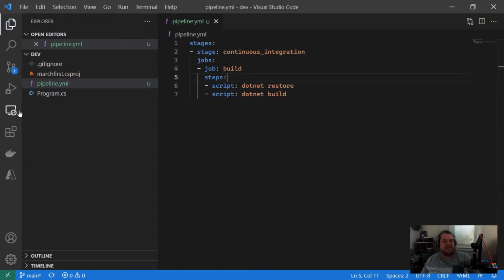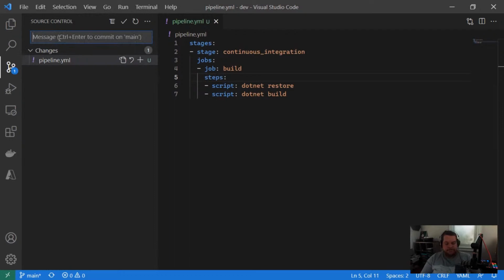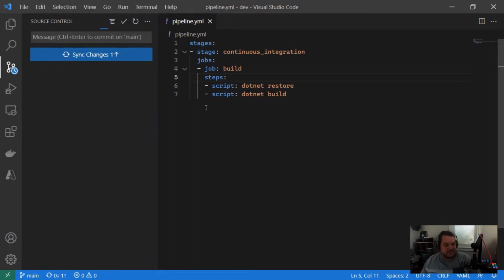So if I take this, commit it as "dotnet project build," save it, and push it up to GitHub, nothing's going to happen.